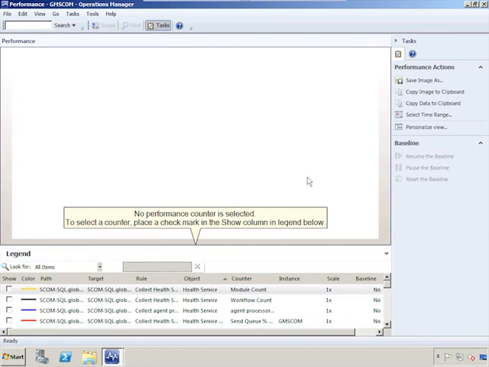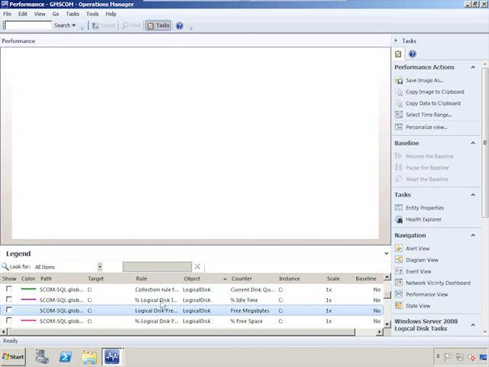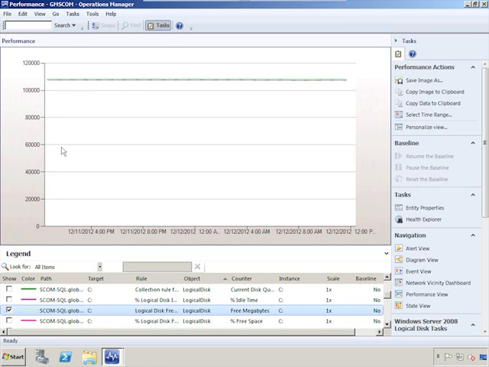Now we know the values at which we set those thresholds when we created the override. Well, if you look down here, this is basically a performance view, just like Performance Monitor if you've used that in Windows. And we've got listed by object a whole bunch of different pieces of information, including the logical disk element. So we have free megabytes, percent free space. There's free megabytes, right? And as you can see, we created it at like 128 gigs. We're definitely below that, where it looks like we're about 109 or so gigs available. So yes, we're below that threshold.